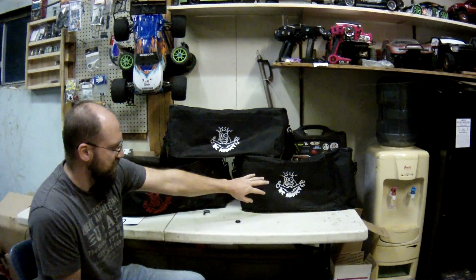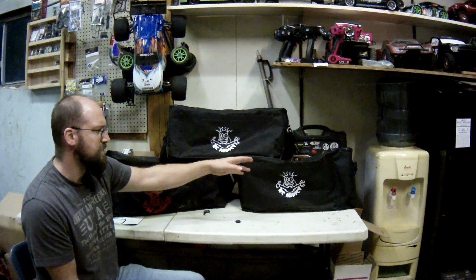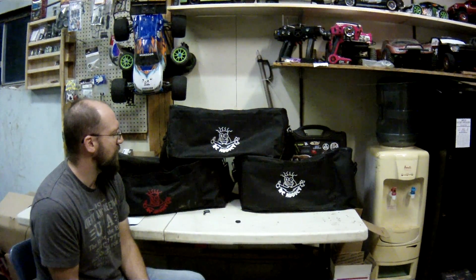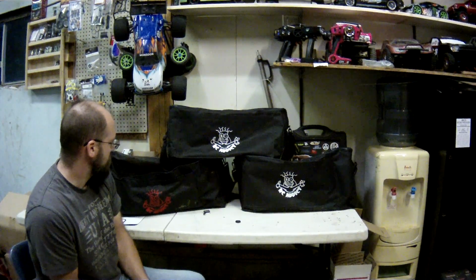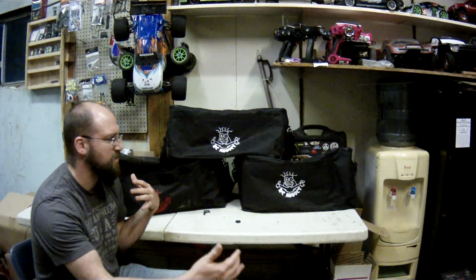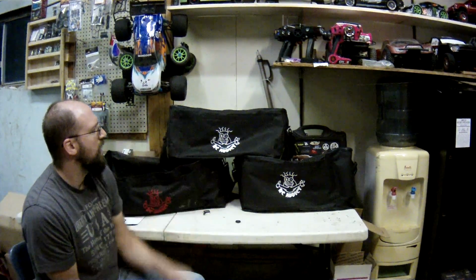This version here with our custom embroidered logo, all the extra pockets and everything, runs about 80 bucks for one of those. Again, they're customized, so it all depends on what you order and how much yours is going to cost you. Jeremy ordered his in red. You saw the Revo one that was ordered. That was about the same price. It's just wider, same length, just wider to hold the truggies in there.